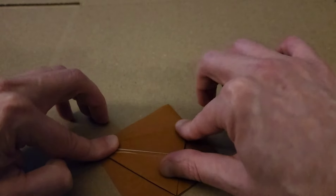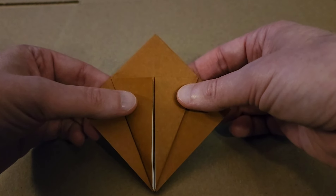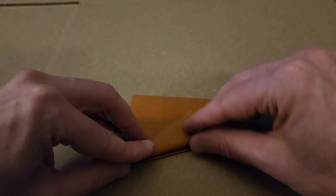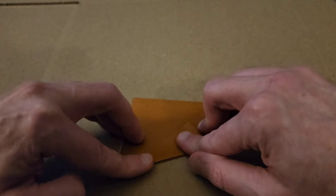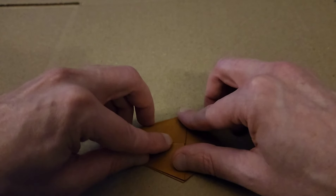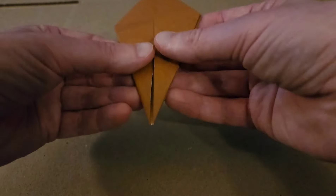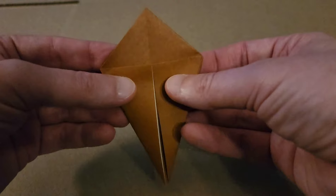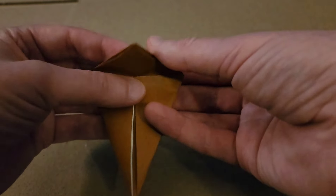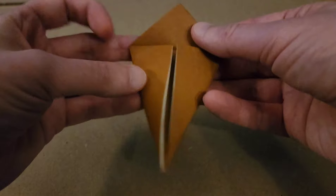Turn your piece of paper over and then fold in half to make a rectangle — we're going to do that in both directions as well. Unfold again and turn, fold it in half to make a rectangle, and fold it in half the other way, one side then the other, with your opening at the bottom. This is your beginnings of a crane base and we're going to keep at it.